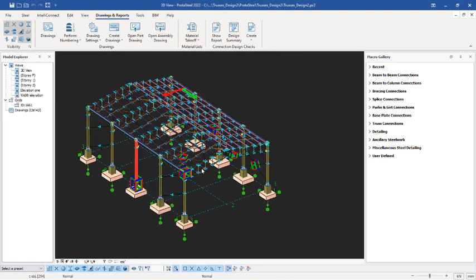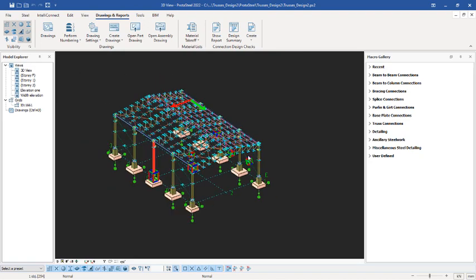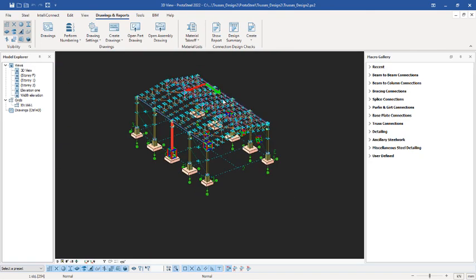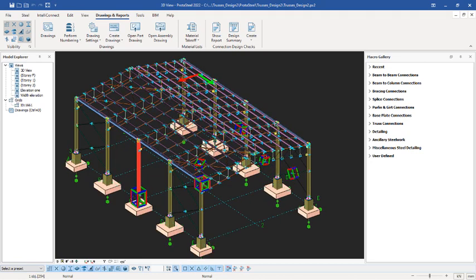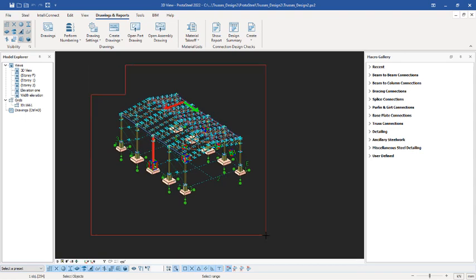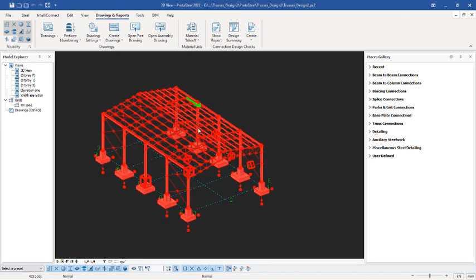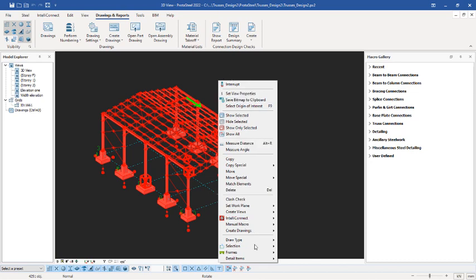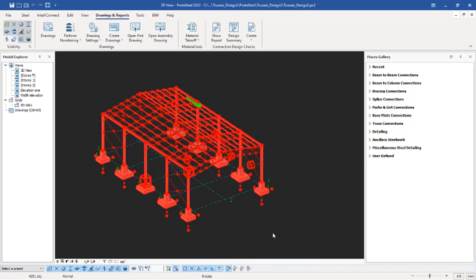So the pattern we're going to be considering now, we are going to be creating the whole drawing at once, so it will not take us much time. Okay, but if you check my previous video on how to create drawings in Tekla Steel, you will notice that it was that method I used. So I'll be highlighting all of these members in this structure just like this, and I right click, and then I'll go straight away to create drawings. So I'll be creating assembly drawings right there.